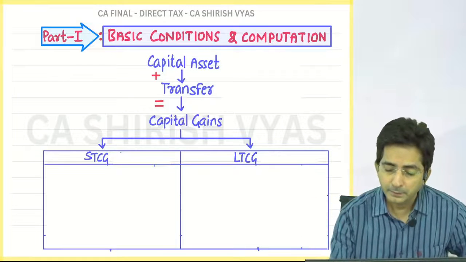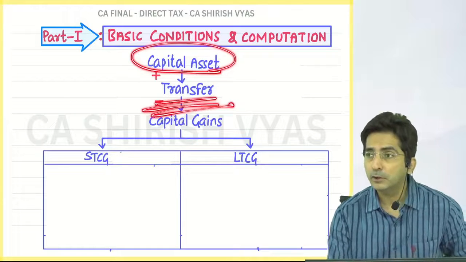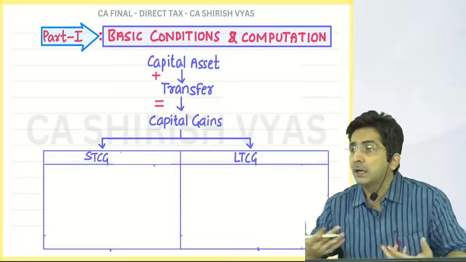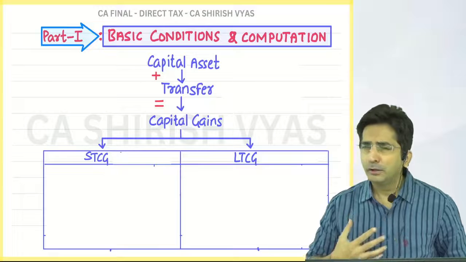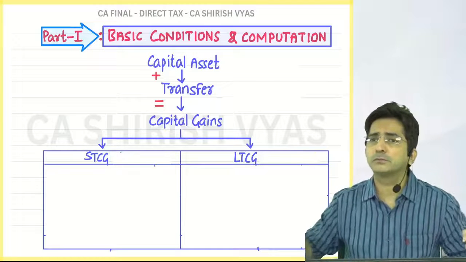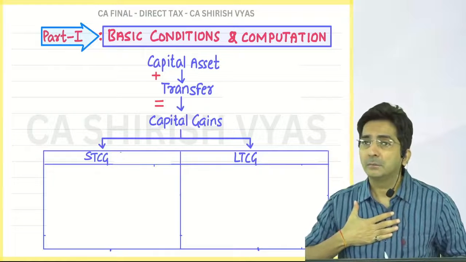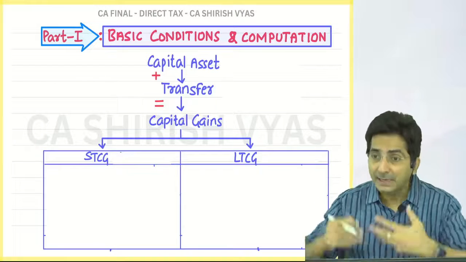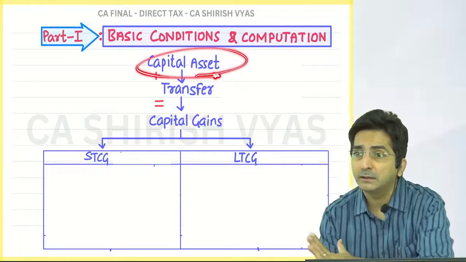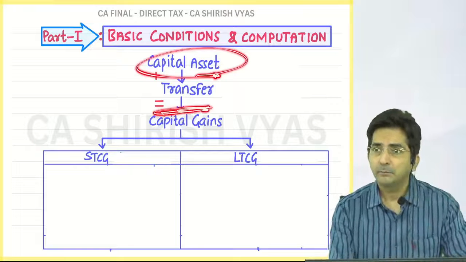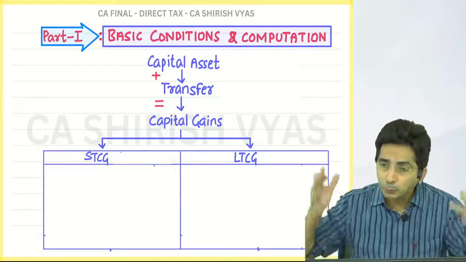Now tell me, there must be a capital asset, then why must there be a transfer? Because see, an asset cannot automatically generate profit. You have to sell it. Tell me, if I say I have got shares worth 50 crores, so I have got assets. But when will I gain? When I sell it. That's why having the asset is not sufficient. You have to transfer it. Because basically capital gains is the profit from sale. So you have to sell it.